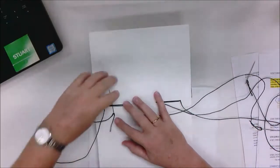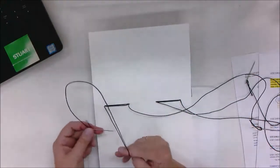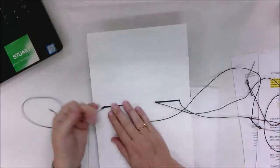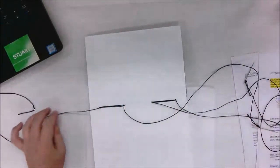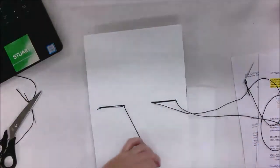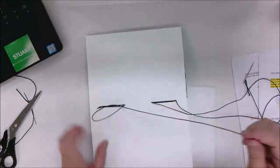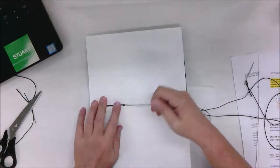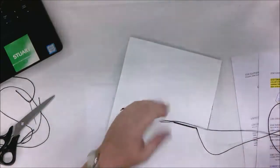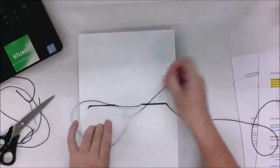Now to tie off, it's very simple. You're just going to go around the outside of each track and then loop through itself like one knot. When you tie it off away from the track, to the outside like that, then you can trim it off. Okay, next one, through there, through the loop to make a knot outside of the track. Tie it off, break it off, cut it off, all of the above.